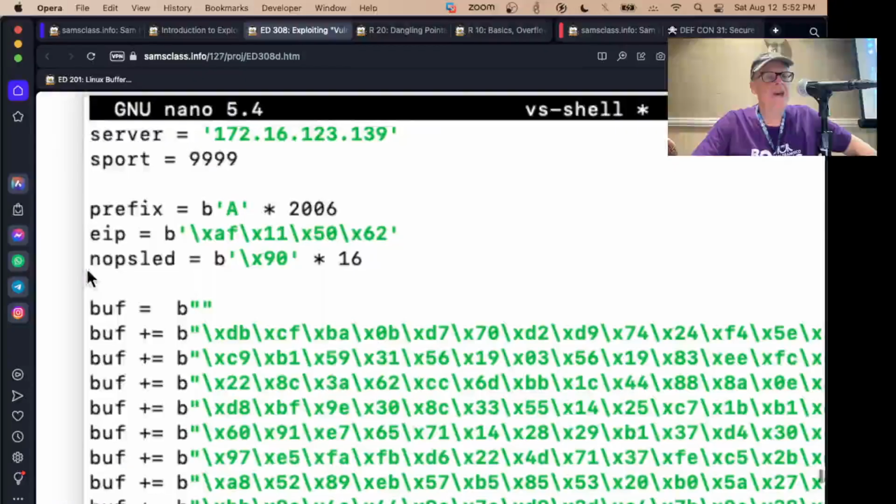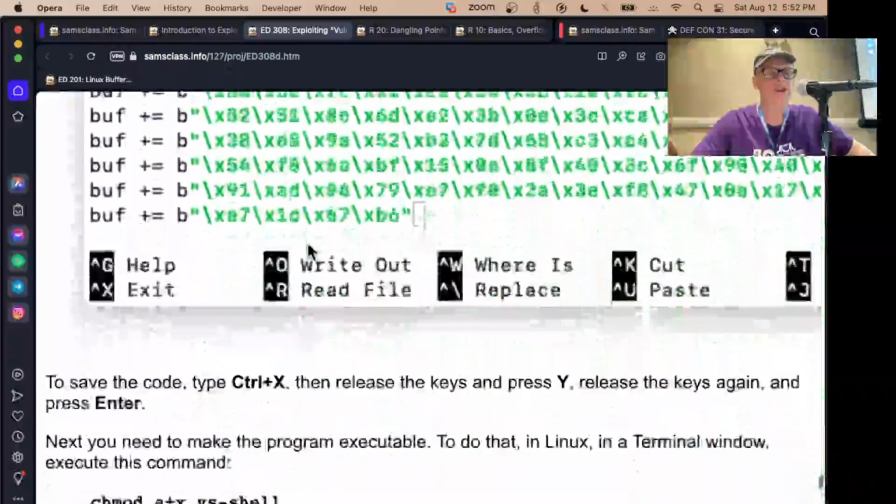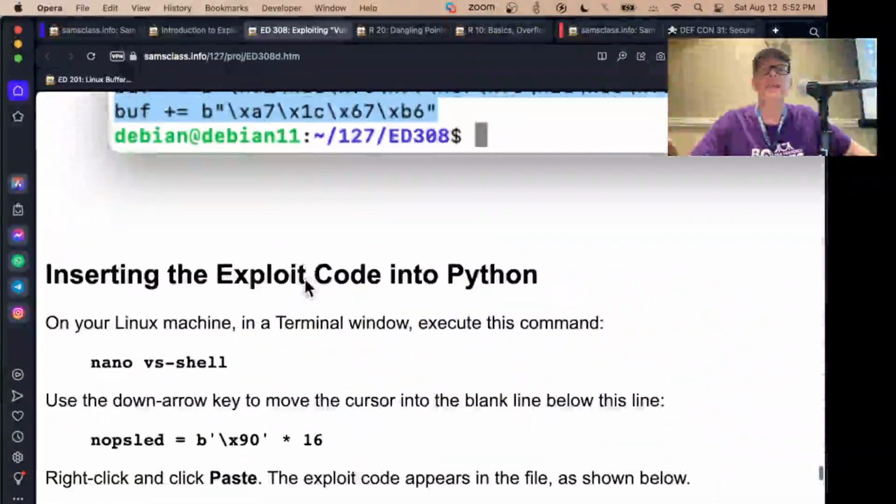And this is what it looks like now. You have the 2006 to get to the vulnerable spot. You have the instruction pointer that points to a jump ESP. You have 16 bytes of NOP sled, which, by the way, you always have to have before Metasploit shellcode. This is one of the things that cost me weeks of suffering. Metasploit shellcode needs that area to expand. They don't tell you this anywhere I could find. My little shellcode kept crashing, and this is one of the many reasons that causes it. You have to have a NOP sled before the shellcode. Then you have the shellcode, and then you just pad it with enough Fs to make the length right.